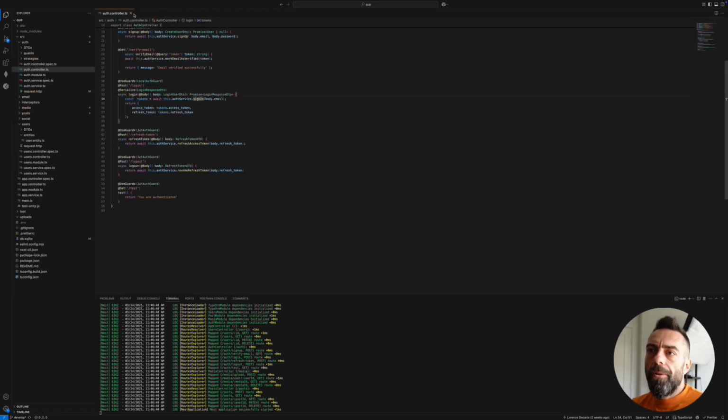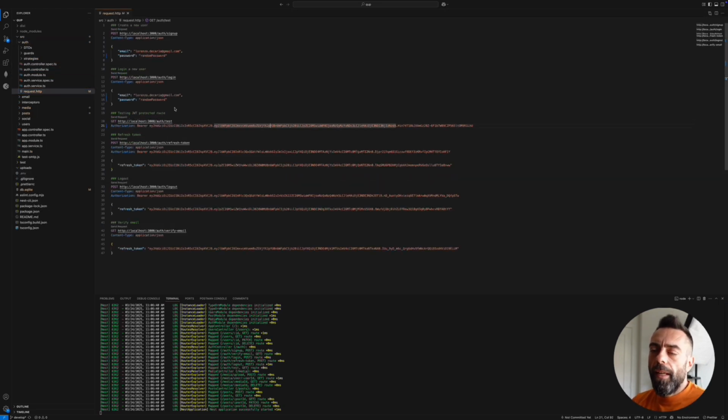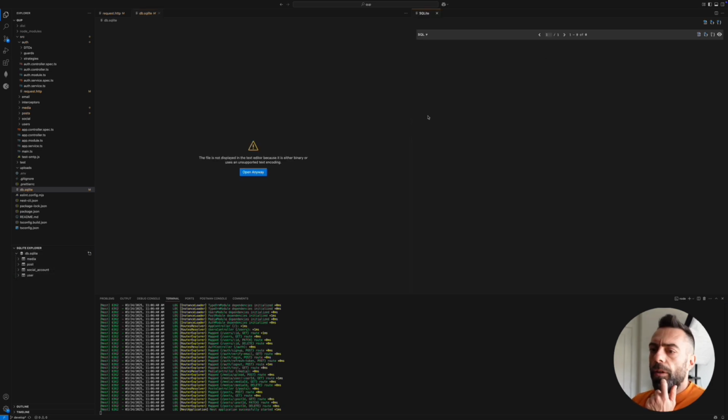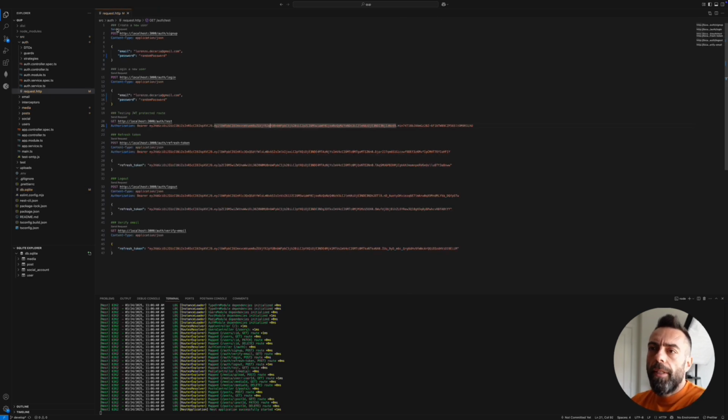So let's now simulate the happy path for a basic flow. I'm using these request files that simulate all the post and get requests to my endpoints. So here we have the first request, that is a post request to sign up a new user. I'm using my personal email address, and this is the password. And here, if you go to the database, I actually have to connect to the database. Here we are. And we see that the users table is empty. So now let me try to send this request.